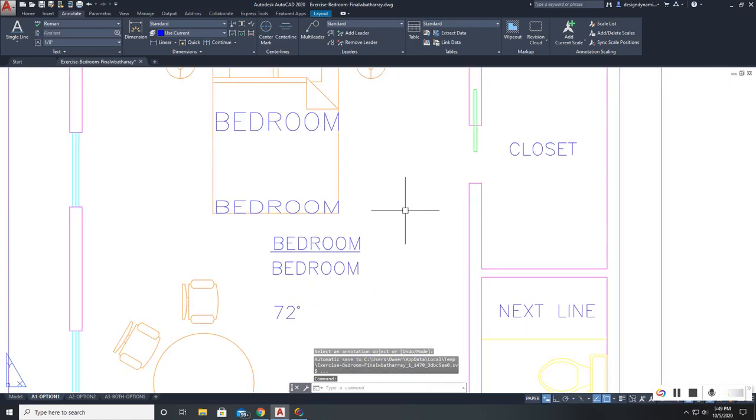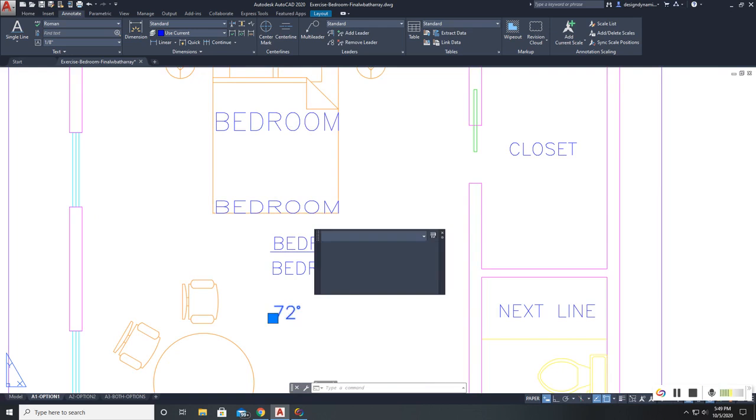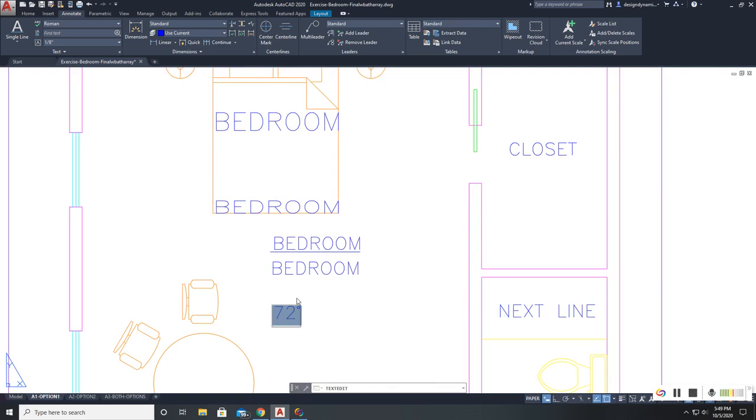And before I go any further, that is the easiest way to edit something with your text, is to just double click it. So once you double click it, it will highlight it, and then I can actually change the text just by typing. And once I hit enter, it will get out of the editing. Now notice it is allowing me to keep editing. So it says select text. So once I hit enter, I can select a different text and I can change this one to be whatever I want it to actually say here.